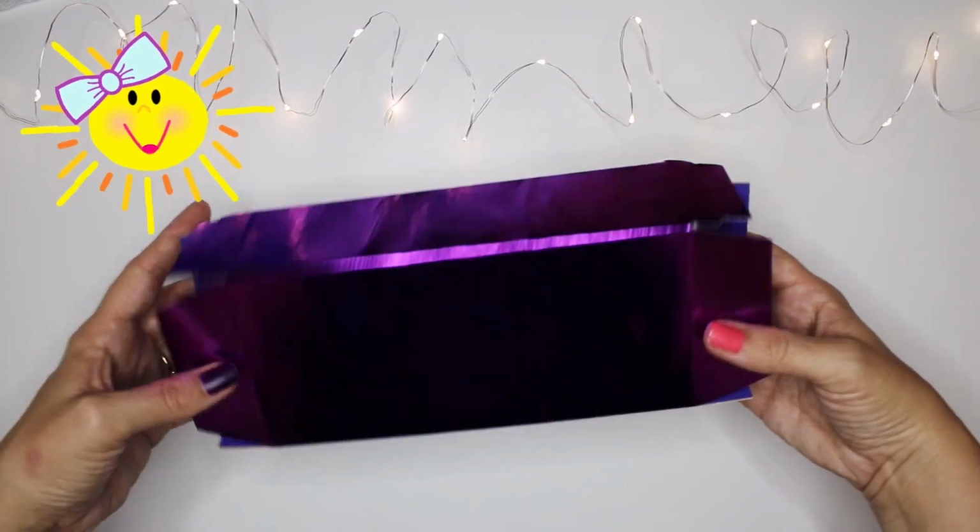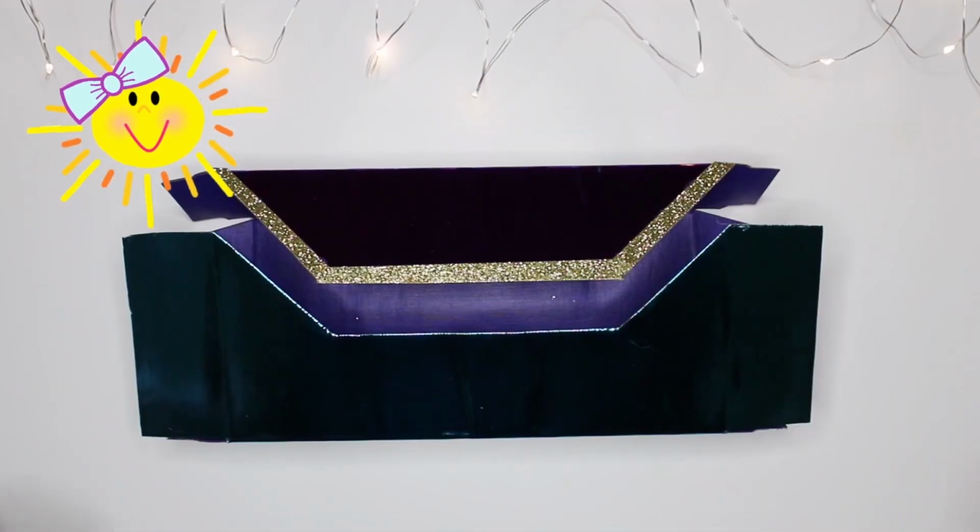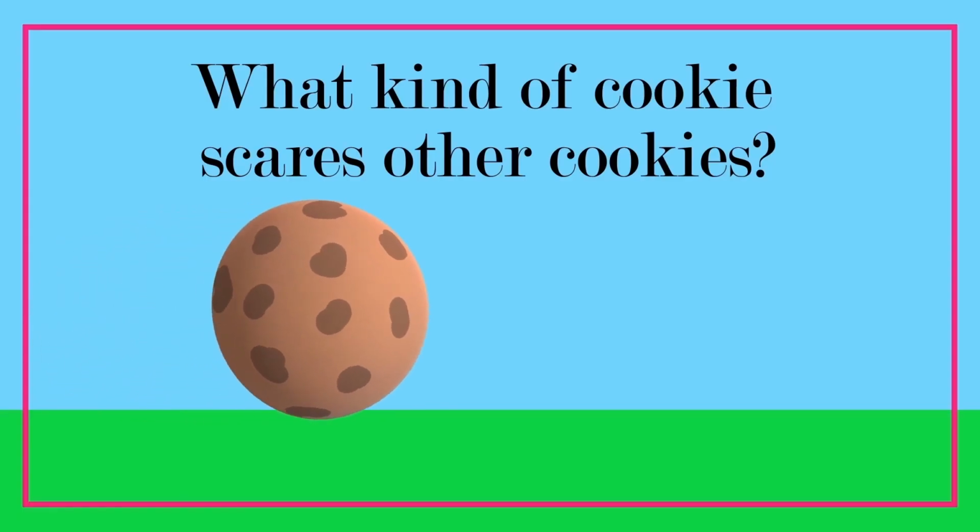Oh, it's so pretty already. We're not done yet. Let's glue the sides back together and add some decorations.